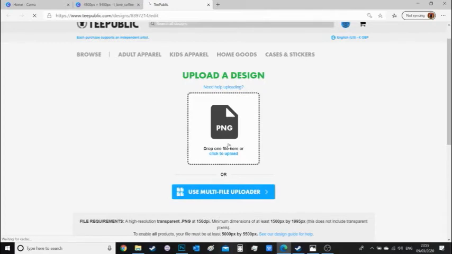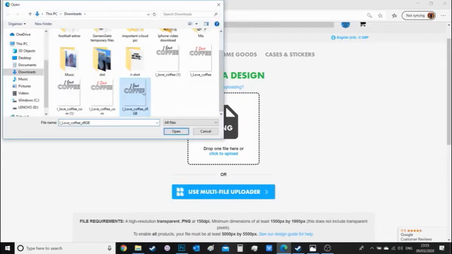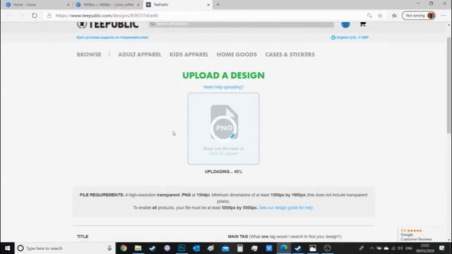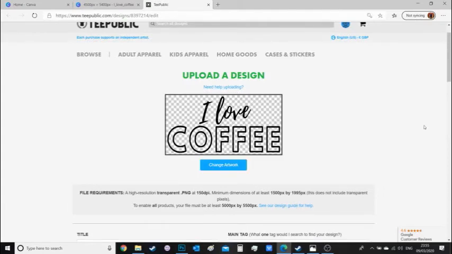And you'll get two options. So you've got a single file upload or multi-file upload. If you're going to do a t-shirt that has a front picture and a back picture, you need to do the multi file upload. But in this case, we're only going to do a single, so we only need the single. So you click the PNG, you select the sRGB file, you open it, it'll take a few minutes to buffer up, and then when it's ready, you'll see it. It will come up in a transparent background, just like that. Okay.